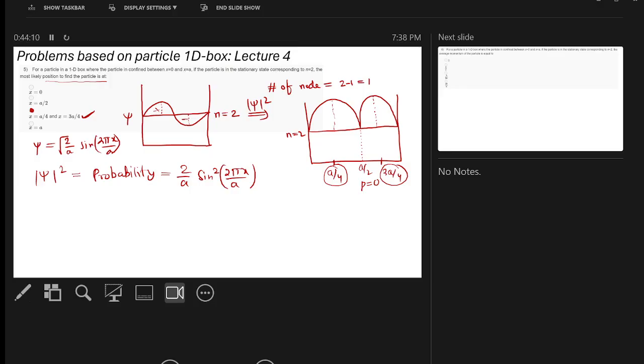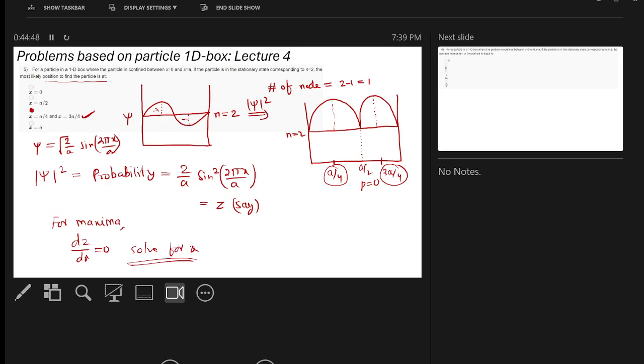Okay, I'm considering this, let's say z, for maximum. For most likely position, the question is asking to calculate the maximum. For maximum, dz by dx equal to 0. By using this condition, solve for x, you will get these two values.